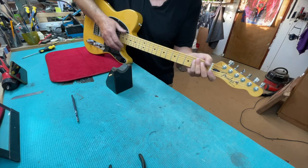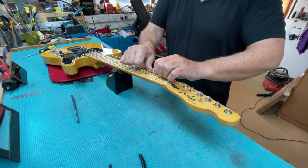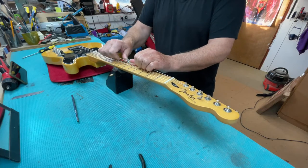To bend. So what we'll do is we'll now stretch the strings out, and I recommend that you do this every time you fit new strings. So get them between thumb and forefinger and push them hard.